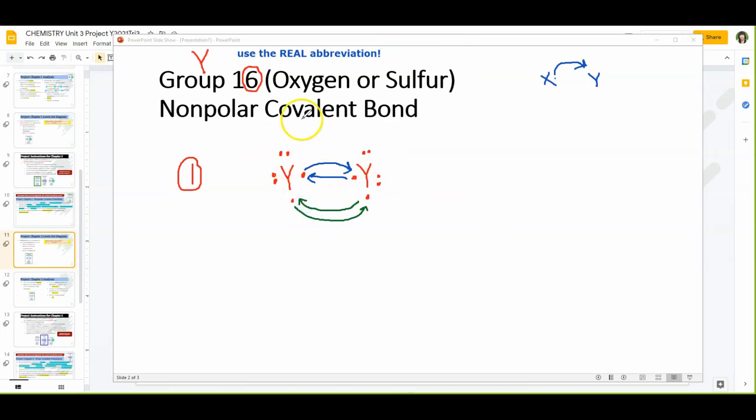All right, so now this is step 2. Step 2 is showing the sharing of electrons. Step 3 is to finally show the final answer. So we're going to show how they're bonded together. Now remember that when you have a pair of matched electrons, that is drawn as one single line. In this case we have 2 pairs, so we should end up with 2 lines. We have this blue pair that got shared, so that'll be my first line. And we have this green pair that got shared, and so that will be my second line.